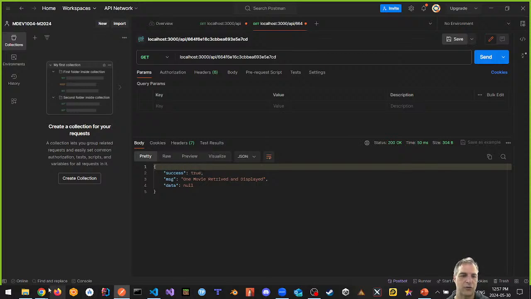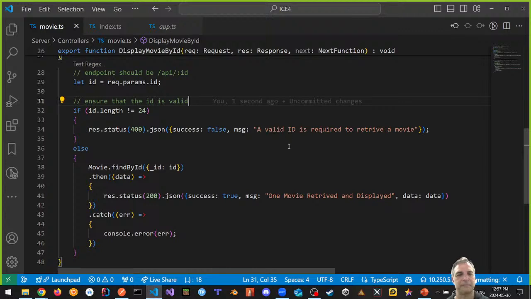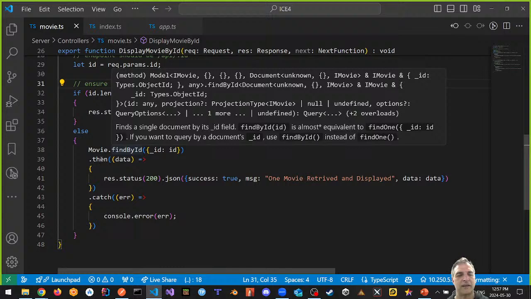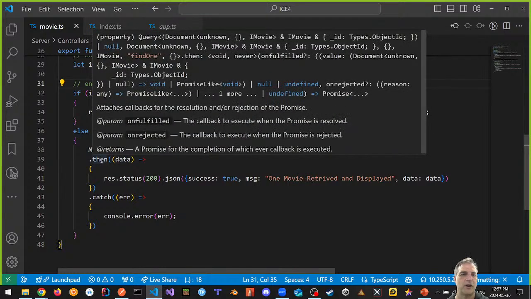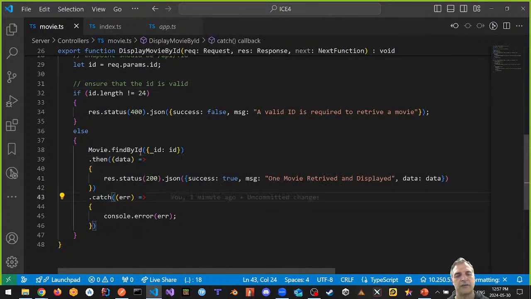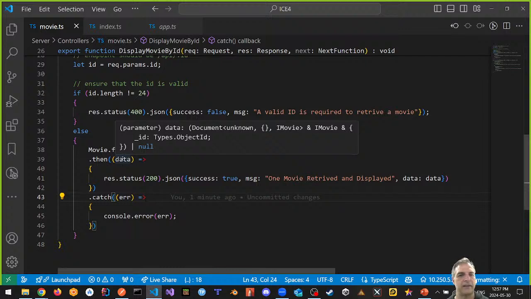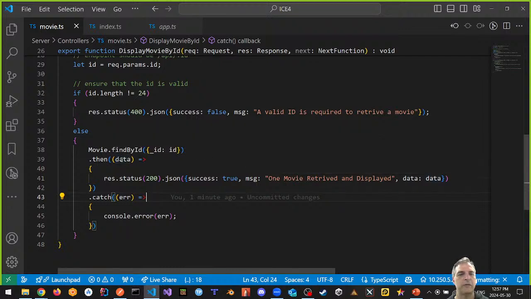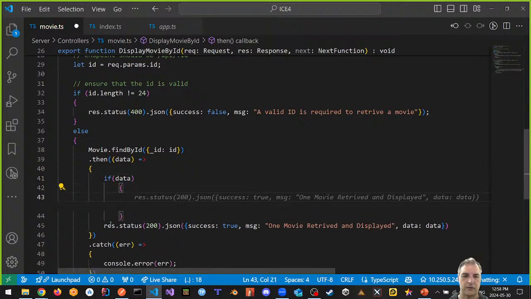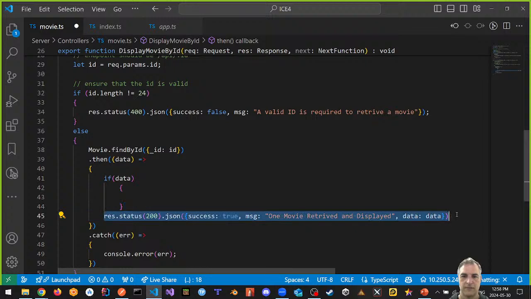Let's go back to that little controller that we wrote before I forget, right? That's why I went through and did this. So here is find by ID, then there's data, right? But what about if we don't find a good ID, but it's not an error? So here is if the data was found. If data is valid, it's going to do this. If data is empty, we can do another if statement. We can just do the positive first. We can say if data, then do this. Okay, so we have data. Let's try this out.